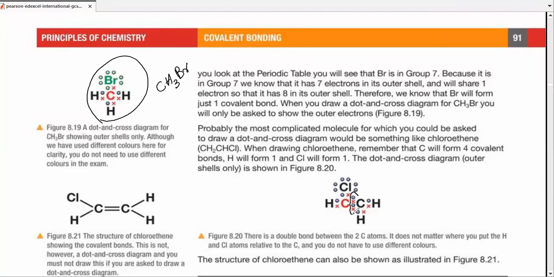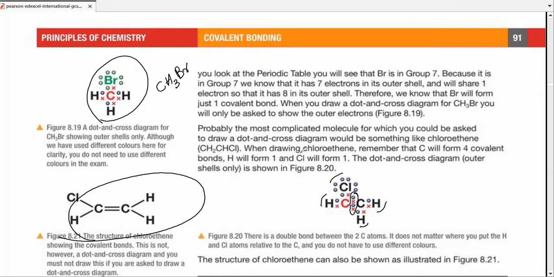So I think it's going to be pretty easy. There are 4 electrons in between the carbons to form their double bond. Every carbon atom has 2 single bonds left. So 2 hydrogens with 1 carbon, and 1 hydrogen and 1 chlorine with the other carbon satisfies them, and there you go, you have the structure for chloroethene.